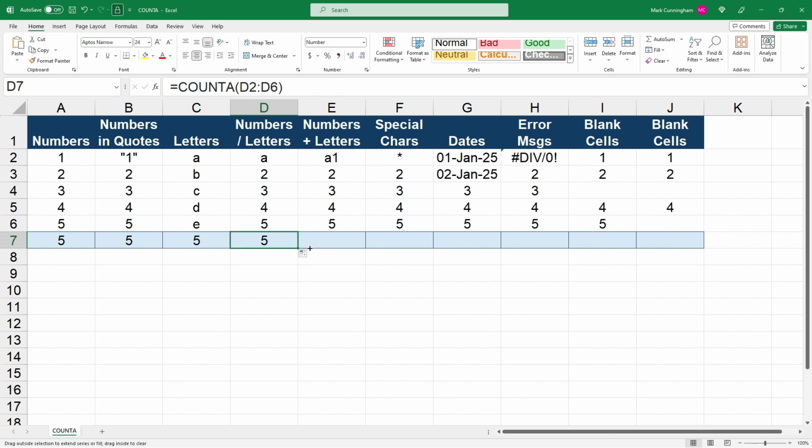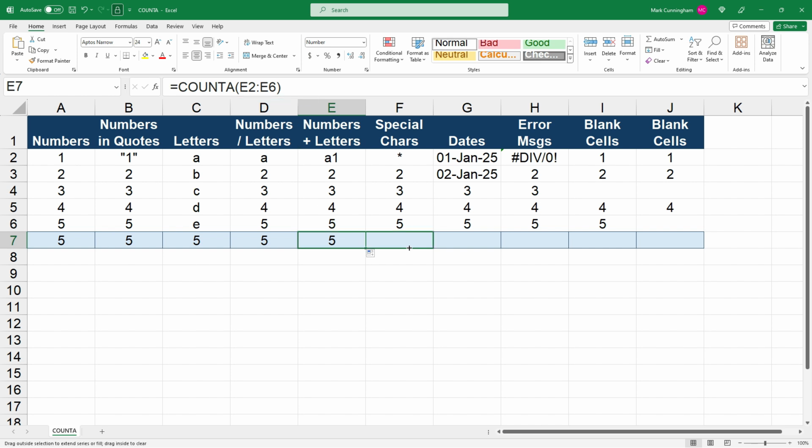Okay, if we drag across to the next one, here we can see in cell E2, we actually have a letter and number combination there, which Excel will regard as text. And once again, the Counta function has counted it as a value. Okay, so in a nutshell, we can see through those first 5 data sets there that the Counta function counts all numbers and text as values.